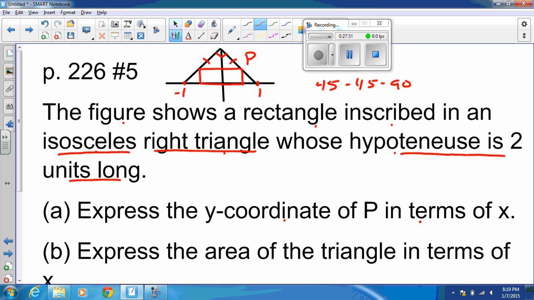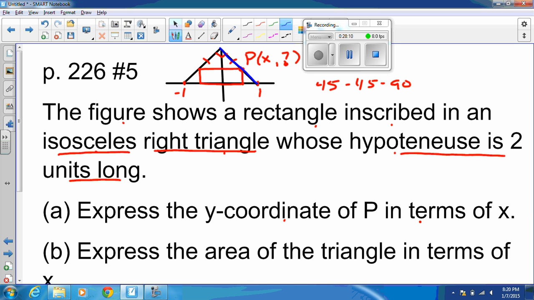Okay, good enough. Then they ask us to express the y-coordinate of P in terms of x. And so that sends us back to the diagram. They have point P right here. And they want us to express the y-coordinate in terms of x. And they give us a hint: find the equation for this line right here. Okay. We're a little mystified as to exactly what they're asking. But we do know that if we find the line, that might give us a clue.